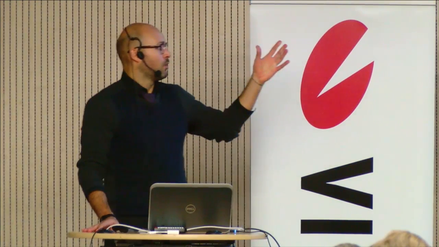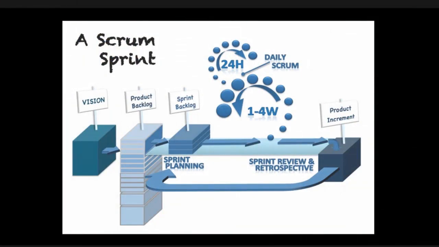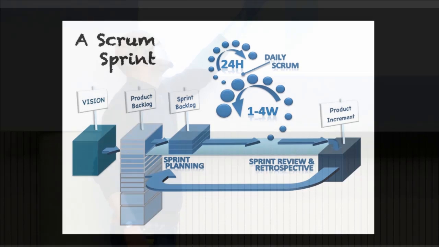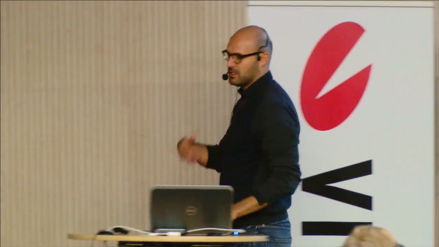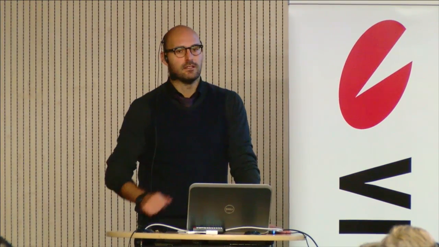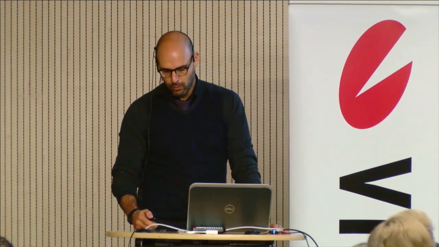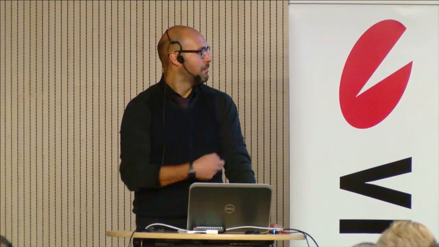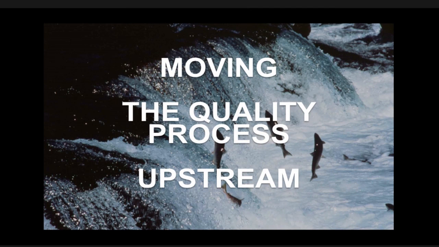The role of QA here is very important, because it's very important to start the execution of QA in the product backlog: analyzing the requirements, doing static analysis of requirements, static analysis of user interface and user layouts, which allows you to spot problems that otherwise you discover at the end, which would be very late in an agile process, which is fast. So what we are basically doing with my team is moving the quality process upstream, in product backlog, vision, even before starting the dev, if possible.